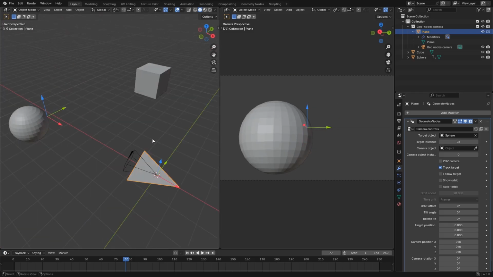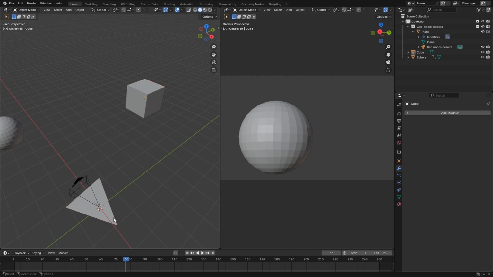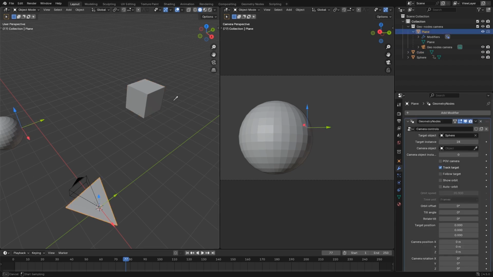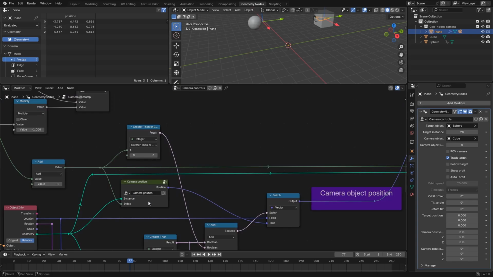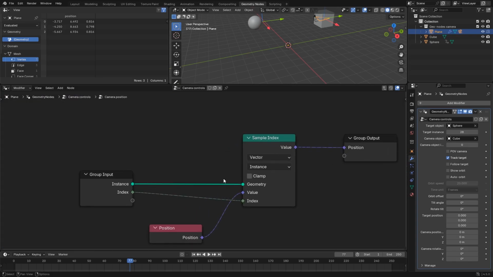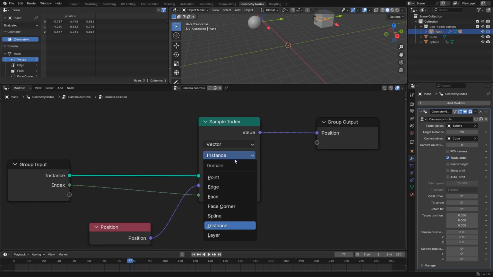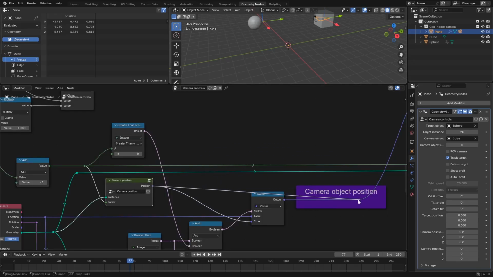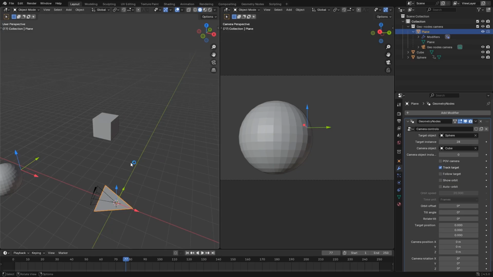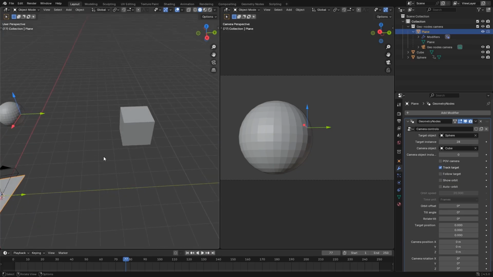Now let's say I want to attach the camera to any of these cube's domain. Pick the camera object as the cube. Similarly, go to the geometry node tree. Here you can see there is a group called camera position. Change the domain to, let's use face this time. And take the output of this node and connect it to this reroute node. Now again, first it is returning a 0 value.